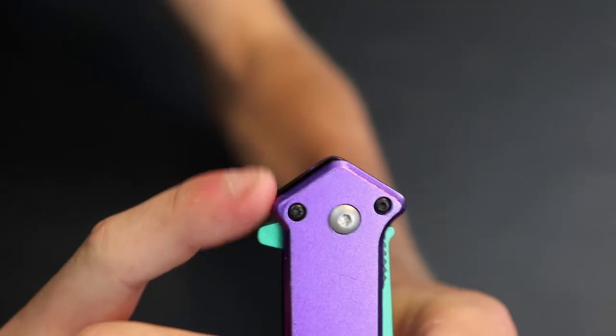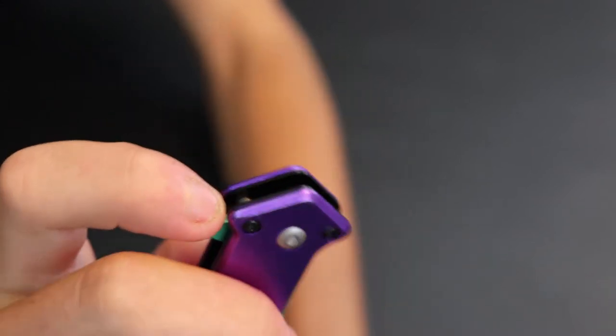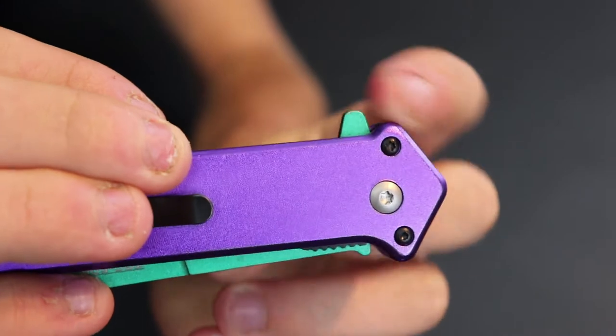Let's dive in to see some of the features. Pretty simple knife. Got your trigger, and one thing I don't like about these triggers on the Jokers is there's kind of a little arrow right here and that arrow is blocking off the trigger. If the trigger was just a little bit longer it would make it easier. There's kind of a hump groove right there that blocks off the trigger for the finger.